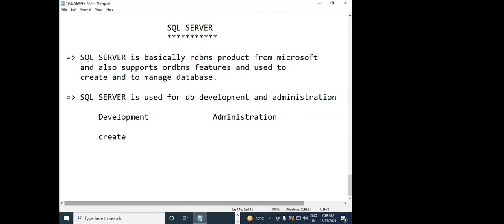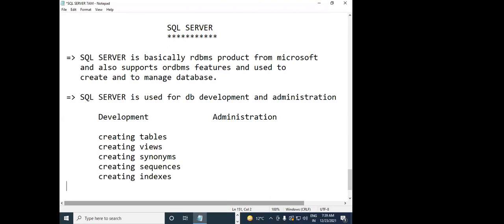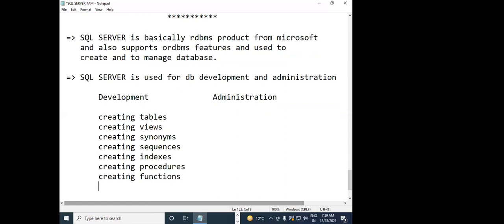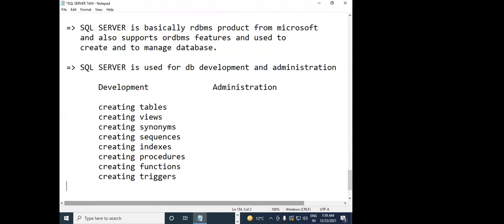So one is creating tables, another one is creating views, creating synonyms, creating sequences, creating indexes, creating procedures, creating functions, creating triggers, and writing queries.